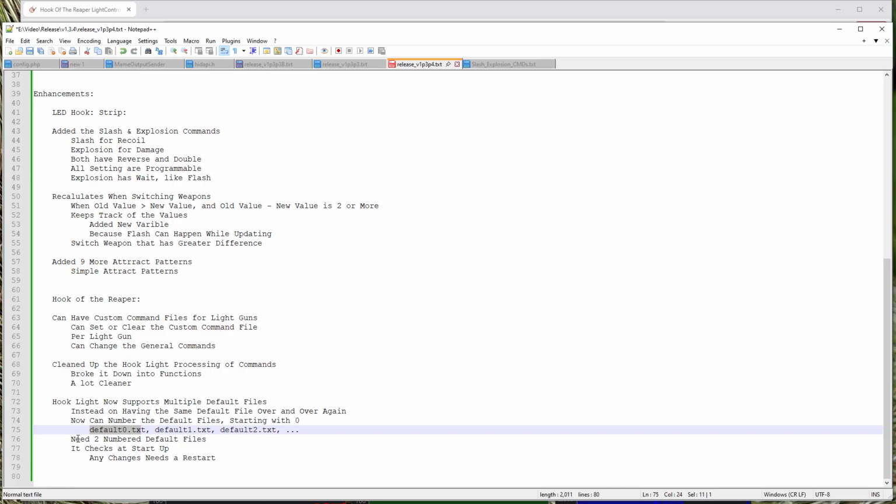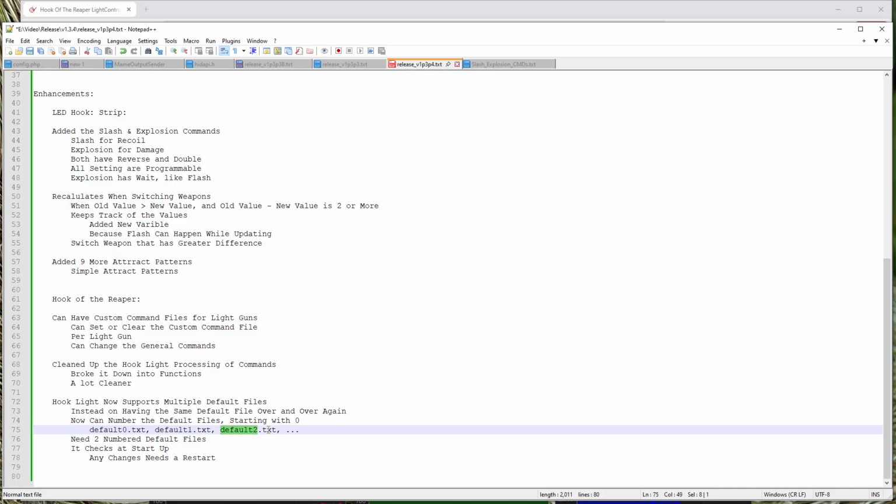Also, what I did too is I made an index of where it's at. So if the next file is going to be default2.txt, there's a file that it saves to. It's called lc index data.hor, a text file saved into the light files directory.